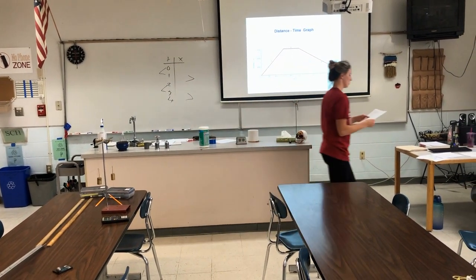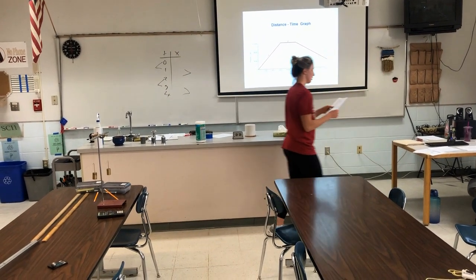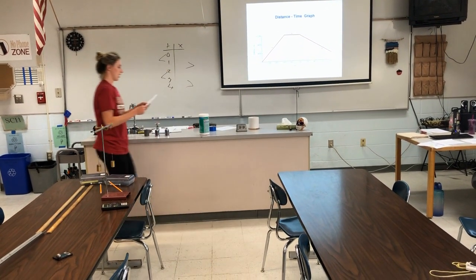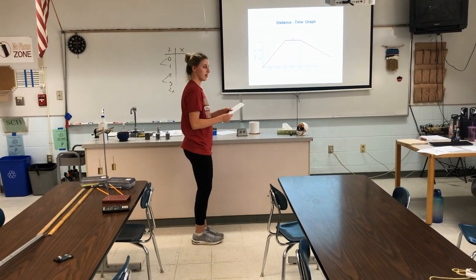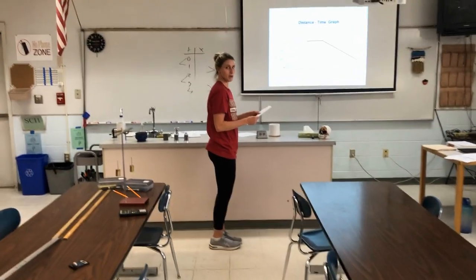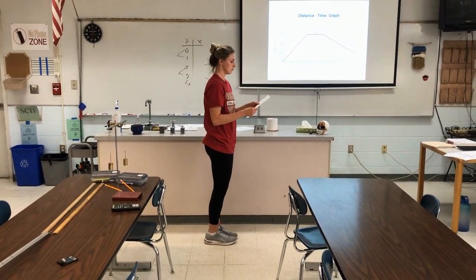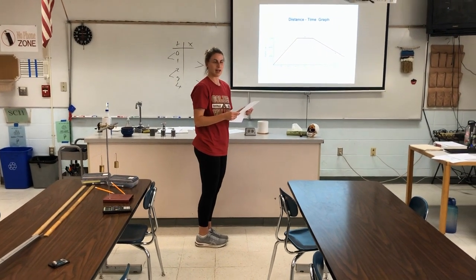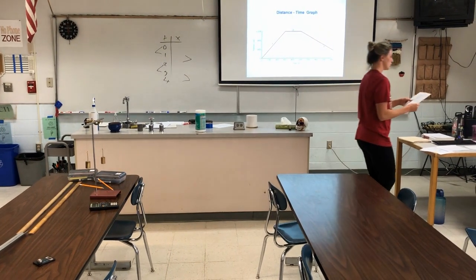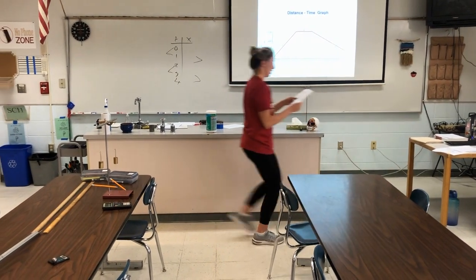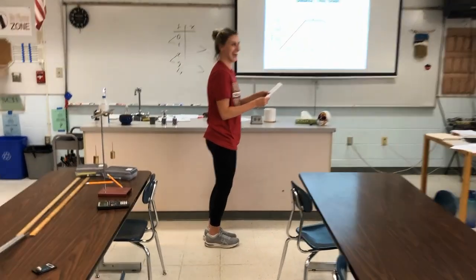First second, second second, third second, fourth second. Should I do it one more time? I think so, because it doesn't stop over there on the negative side. Oh shoot, you're right. Do it again. I have to do it faster. Okay, here we go. 1 Mississippi, 2 Mississippi, 3 Mississippi, 4 Mississippi. Sweet!